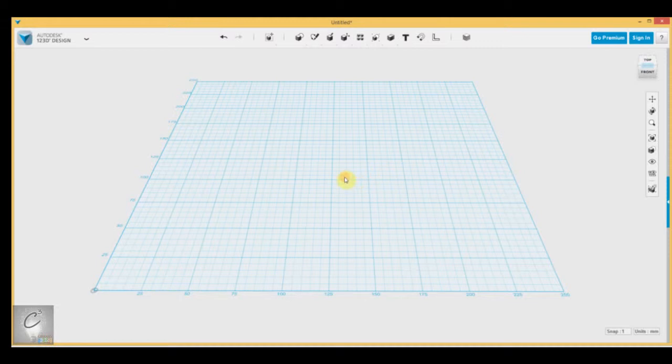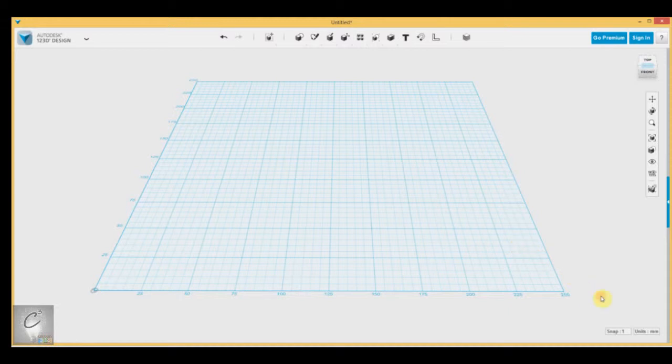We're going to go ahead and review the workspace, because to some people this might be an unfamiliar program. You can see that a lot of the interface is graphical. There's not a whole lot of words on things unless you hover over them and wait for the little tooltip, and then it gives you a bit of a description. There's not a whole lot of documentation on 123D Design yet, and I'm sure that's because there's a lot of changes going on. So if need be, I'll be updating these tutorials as we go on, because this will be a bit of a long-term project for us. But we'll start with the simple stuff.